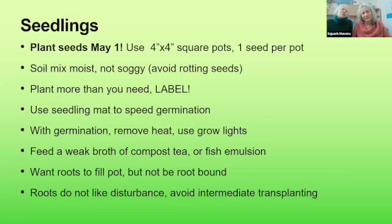So we plant our seedlings May 1st, and this is a date that has been determined by, I don't know, other people, but if any of you know Don Woods, he's adamant, May 1st. But one of the reasons we do that is then by the time we're able to plant at the end of May, usually the roots have grown out to the edges of the plant, and we know that plant is ready to be transplanted into the ground because we don't want to make successive transplantings. The first year we did this, we started too early and we had to transplant, and that was ridiculous. Yeah, we had to transplant before we transplanted into the soil for the summer.